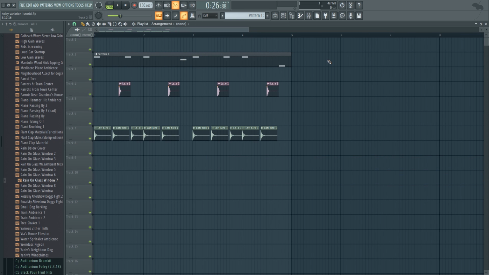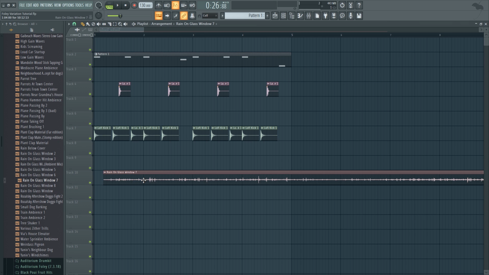In order to create that effect, the first thing you need is a field recording sample. It could be pretty much anything: fire sounds, rain sounds, planes passing by, room noise. You just need to make sure that the recording is very ambient in its nature and doesn't have a lot of very loud and sudden hits. So I'm going to be using a rain recording, which is this one.